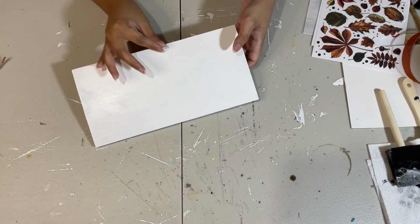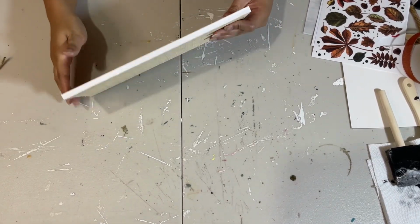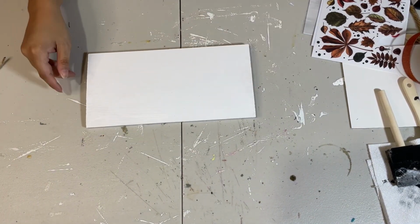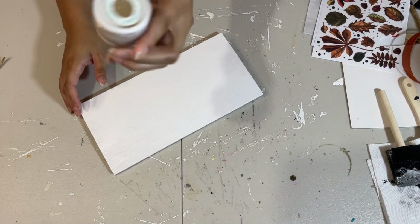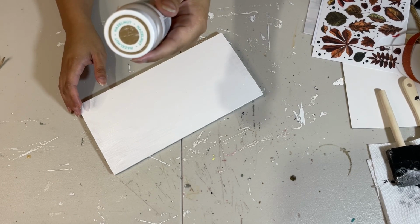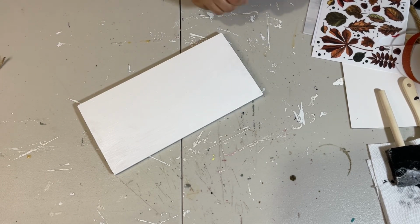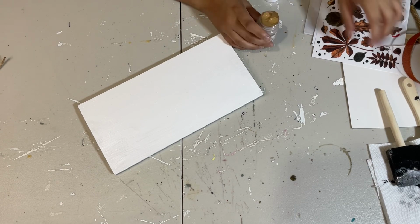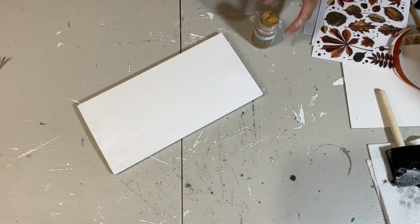Alright friends, moving on to the third and final DIY. I have another one of those wood planks from Dollar Tree, and I already painted it in the same white color that I used previously. I'm going to go in with this hazelnut color by Waverly just to distress the entire sign. I'm going to focus more around the edges just to make it look worn out and distressed.